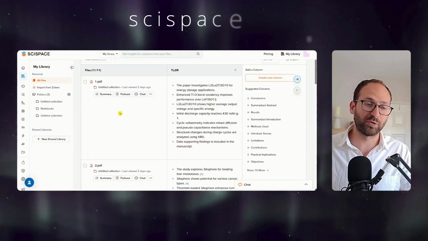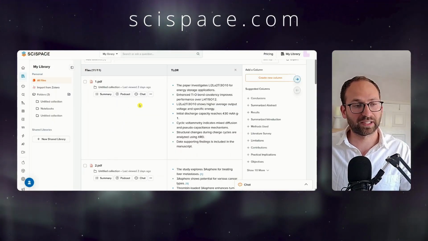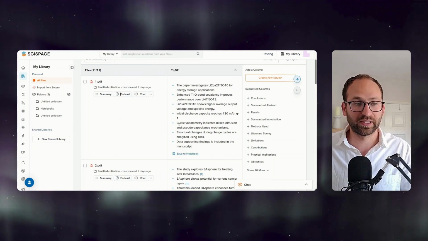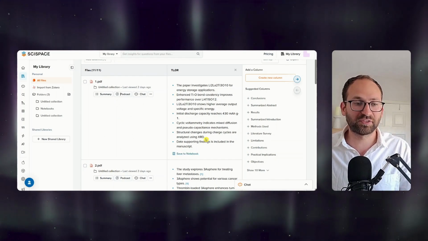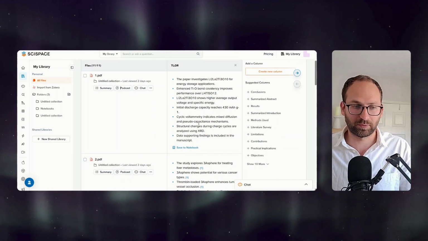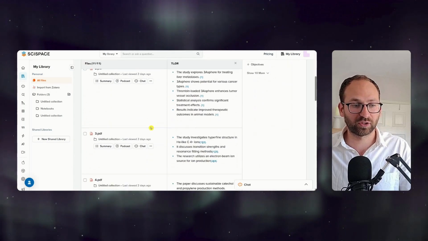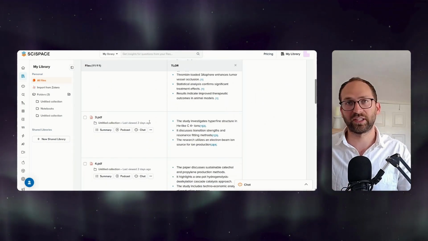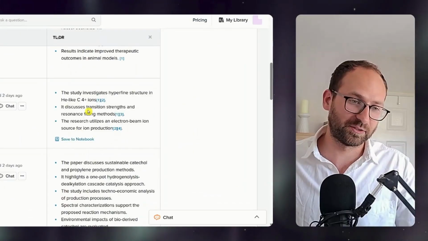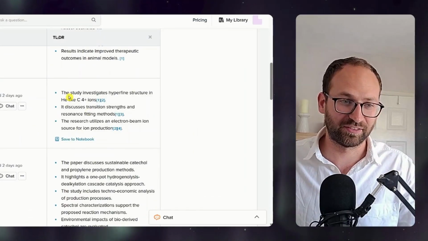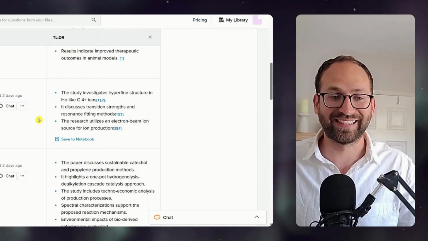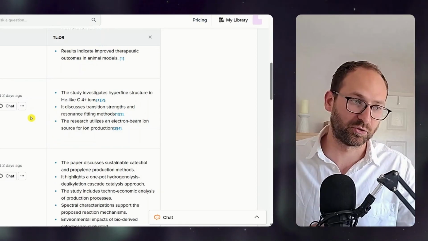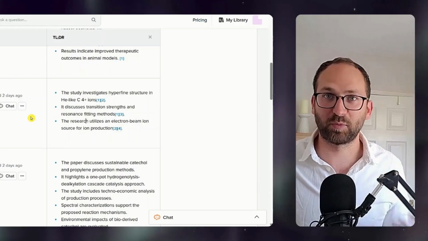The third tool I use is SciSpace, because I can upload multiple papers at once. So I have here right now 11 papers, and the point is it will just give me very high-level bullet points, just an overview of what's going on in each paper, and then I can decide whether it's actually worth digging in. Because let's be honest, this is not enough. This is really high level, but it gives you a quick overview whether it's worth maybe taking this paper to Gemini to actually have a proper summary.